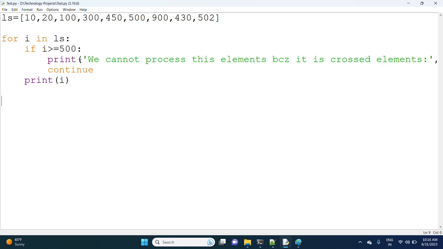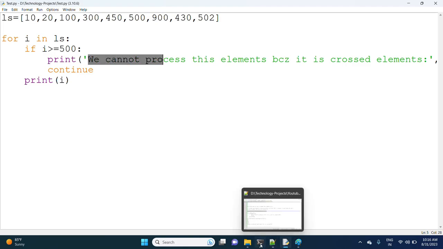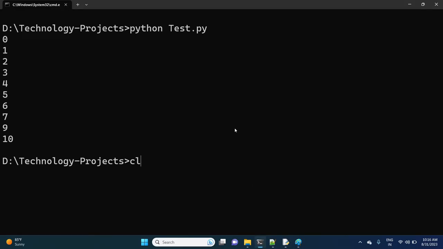Now observe the output first. If the element is 500 or more than 500, it is not going to process. So in our case 500, 900, 502 elements will not be processed. When the condition is matching, it is going to print this information.